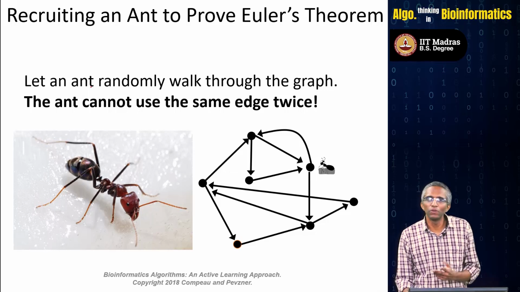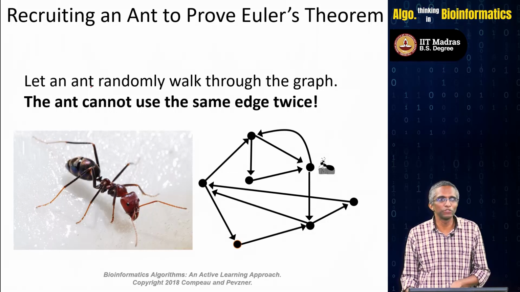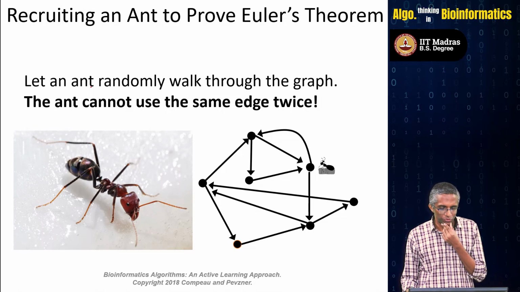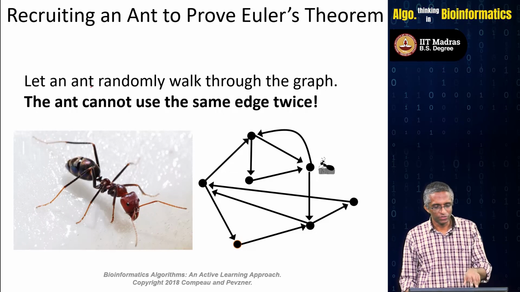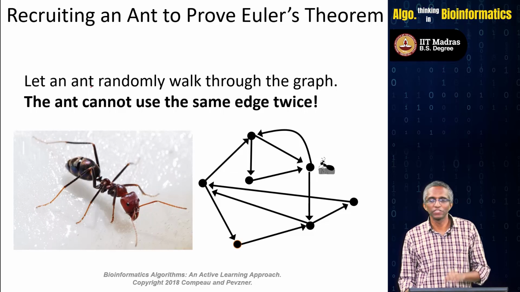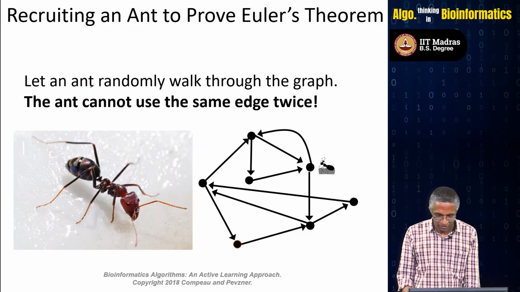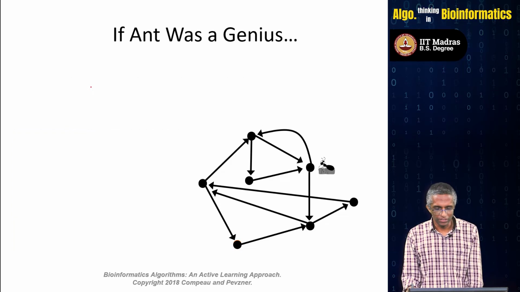And how do we prove this? So Euler was a genius at that time. Without any other help, he knew it. But now we know that this theorem is true, so that makes it easier to come up with ways to prove it. So we can use the ants to prove it. We can think about an ant trying to follow along this Eulerian cycle, right? So let an ant randomly walk through the graph. The ant cannot use the same edge twice, because each edge has to be used exactly once. It leaves a scent that marks edges that are visited, and it wants to use a new edge each time. We can start the ant at any place. It doesn't matter. So we can start it at any node, and if the ant was a genius, it would have figured out the Eulerian cycle in the first attempt.